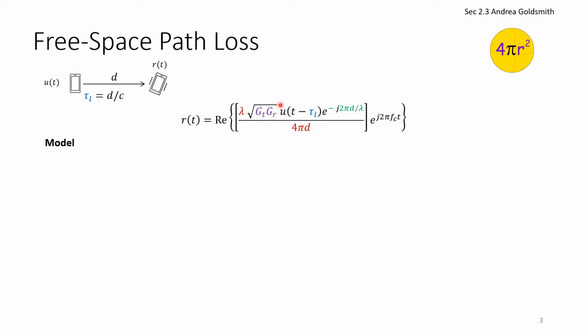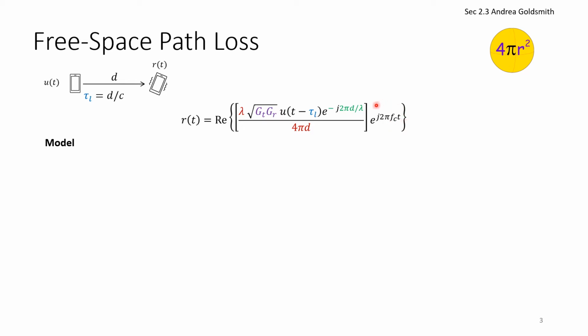Now why do we have a square root here, and where are the squares for the path loss model? Here we're dealing with the received signal, not the received power. Remember that the power is proportional to the square of the received voltage. So now we understand almost all the terms inside the bracket. Since this is not transmitted in baseband, it is modulated, multiplied by cosine. So instead of saying u of t multiplied by cosine, we multiply by the exponential, e to j2 pi fc t, where fc is the carrier frequency.